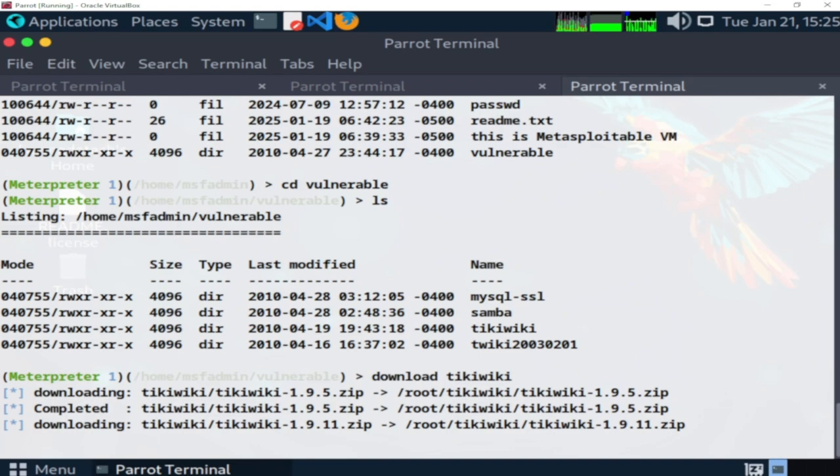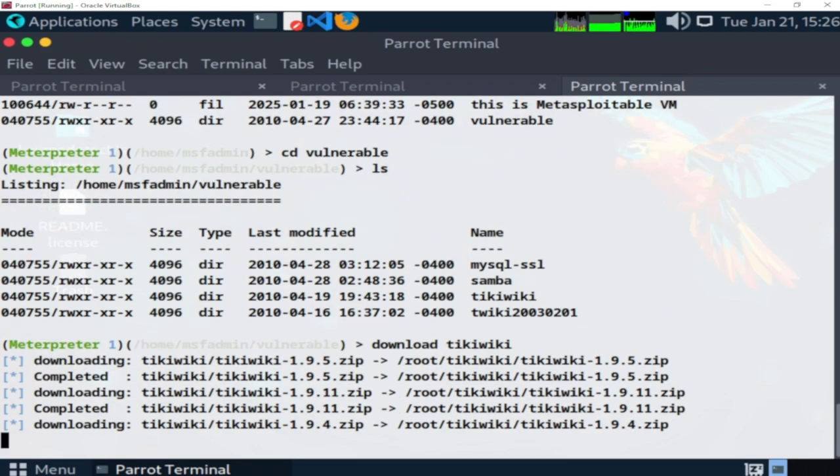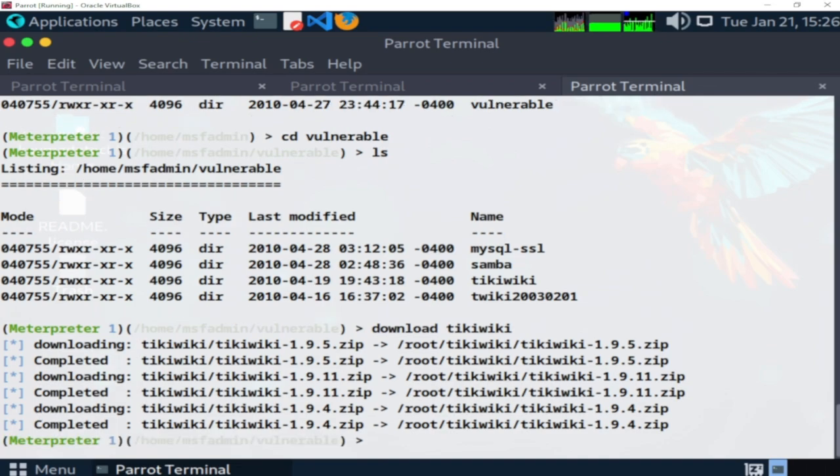We need to harden our system, patch up, and disable unnecessary services. All right, this is almost done. All right, so this is complete.